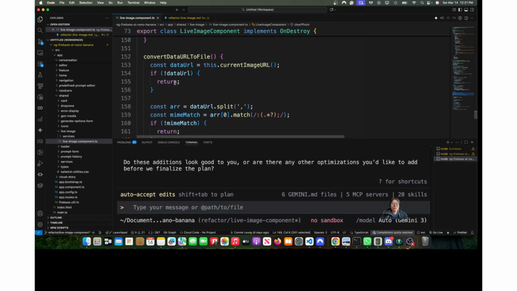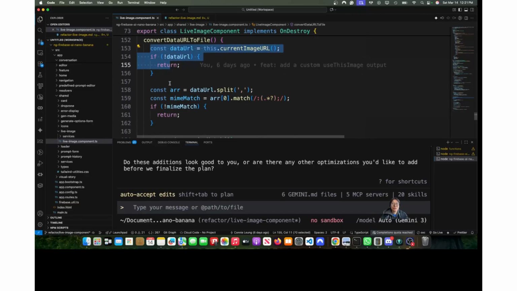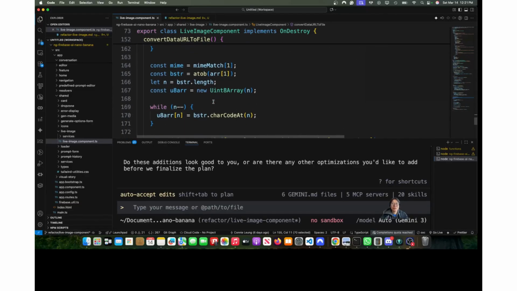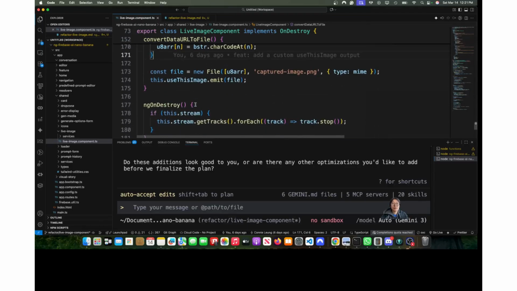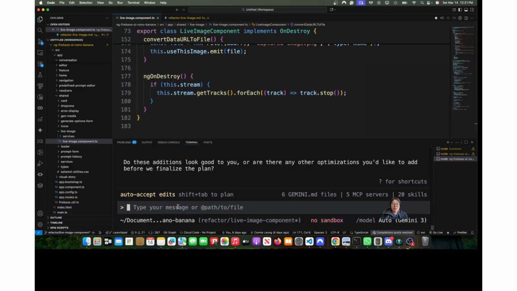And I also want to move the logic that converts a base64 URL string to file into a new live image surface. So let me put it down.